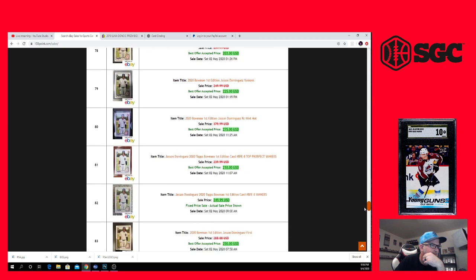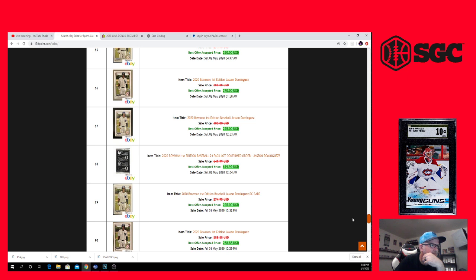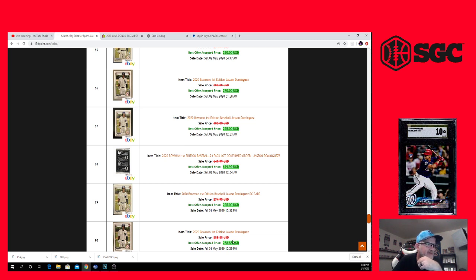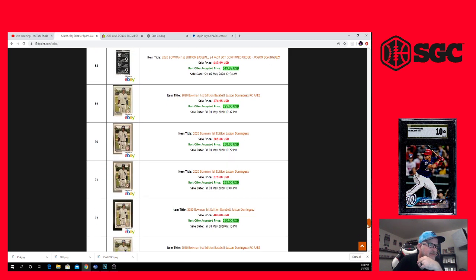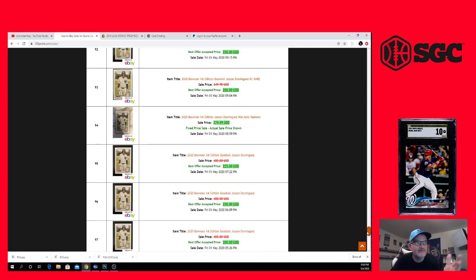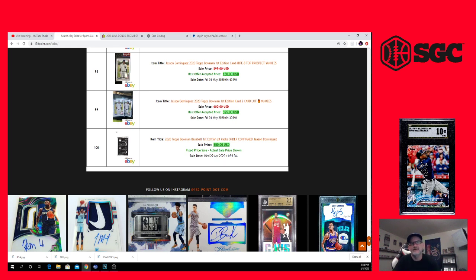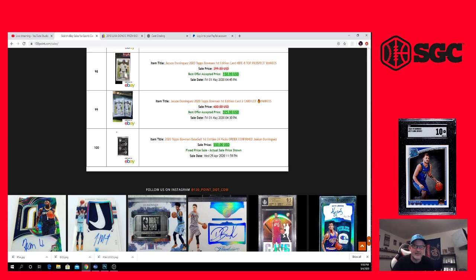200, Friday night. Where are they at? Look, right here. One box, $650. 225, 288, 250, 275. And these are the base. This isn't even the parallels. It blows my mind. Okay? It's a paper card. Paper. There's 150 cards in the set.